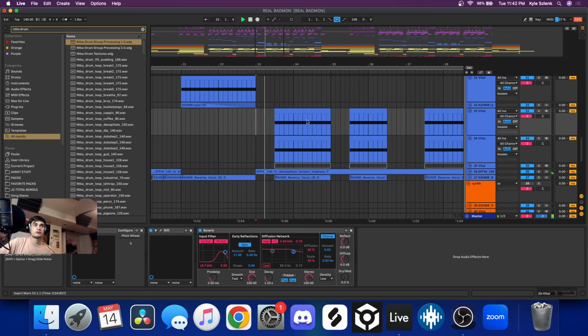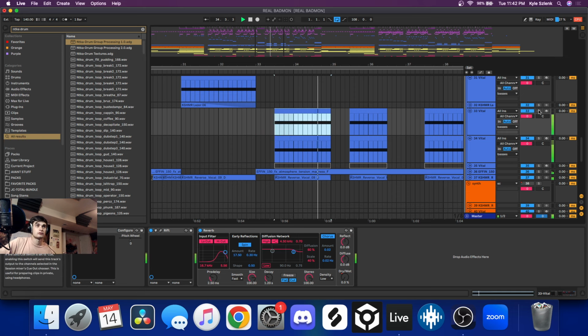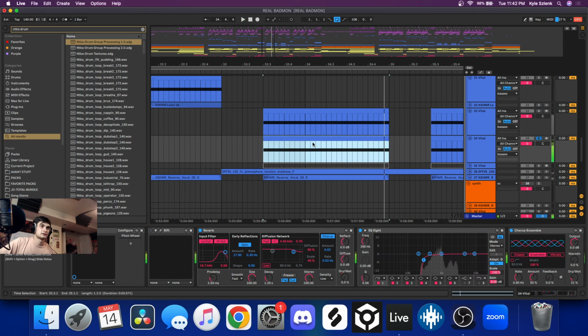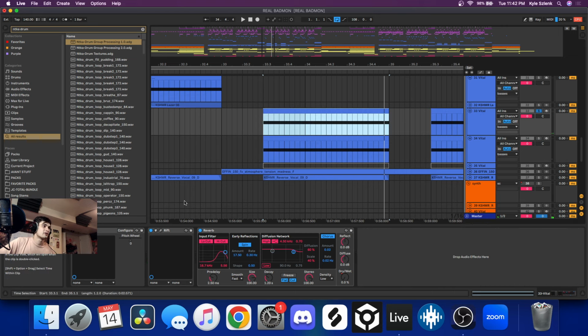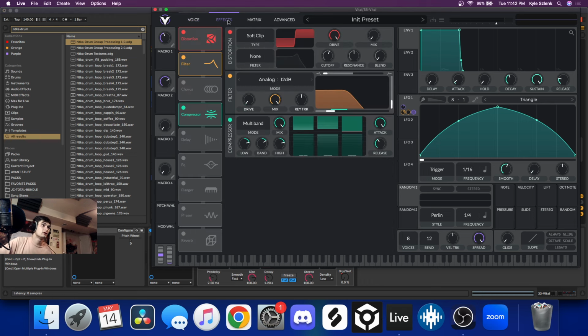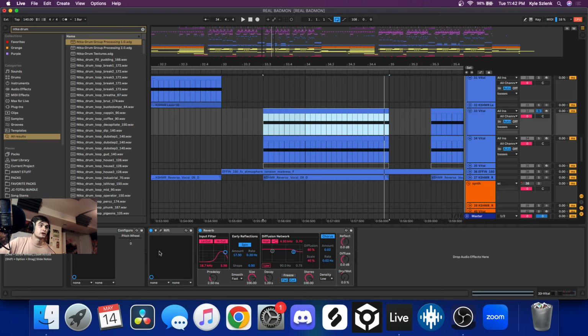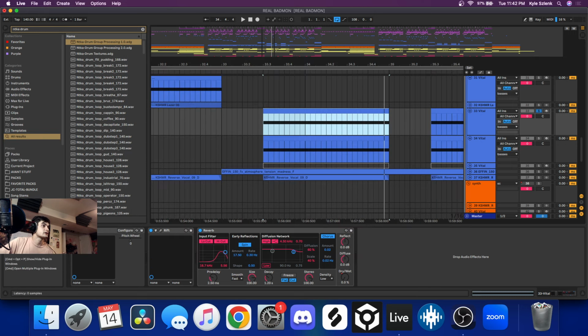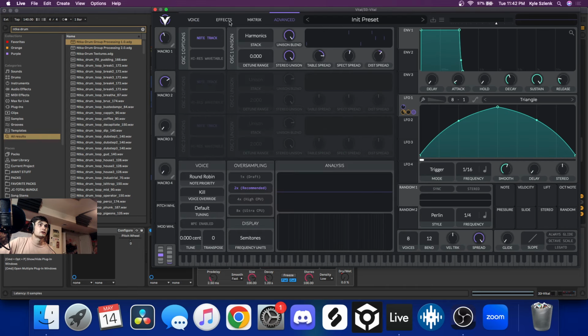Okay, then I want to go over to these basses over here. These ones are cool, so we have this layer and this layer. So this one is just, again, smooth is the secret sauce here. We're making it nice and it's like a smooth wobble. It's the same bass, just a variation of the original bass we've been using. But then we're using a different Rift preset. Oh, actually, we're not. I think we're using a different distortion in here.